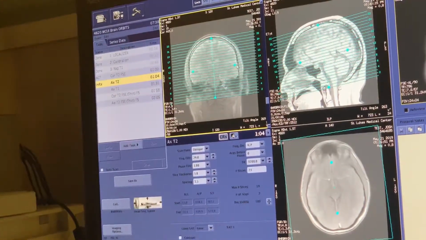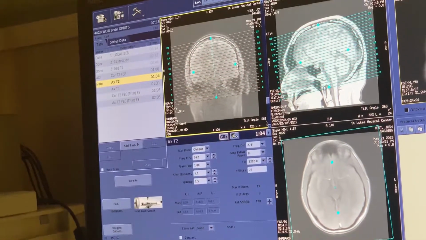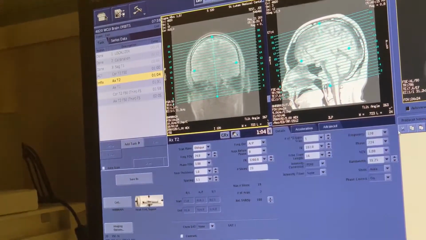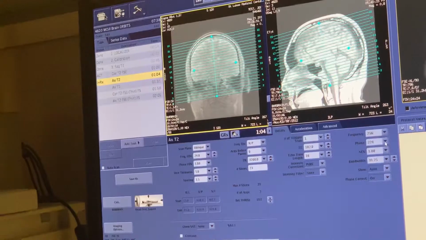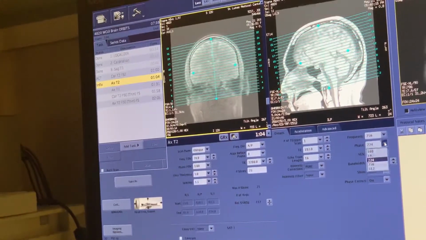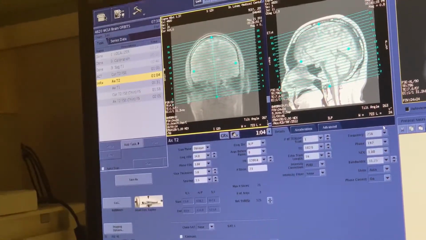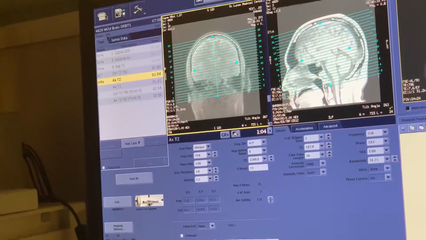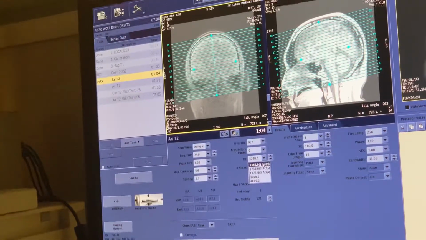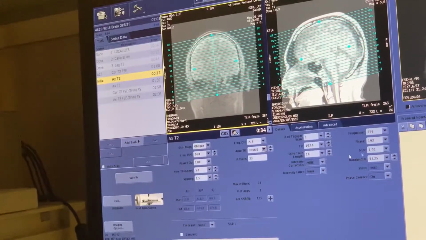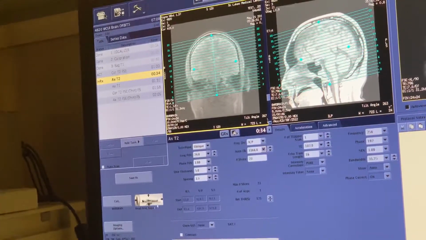I'm going to revise this angle. I'm going to give it just a little bit more of a kick that way. That looks nice. All right. Now that I've done that, 256, 192 maybe, and we're already at 1 NEX. It's an Axial T2. Let's see if we can optimize this to that. Ooh, that's really fast. All right, well, we'll go with it. All right, so that's 30 seconds.